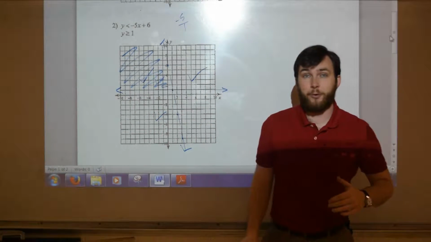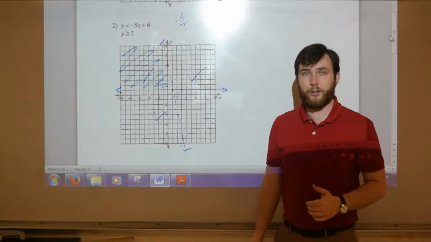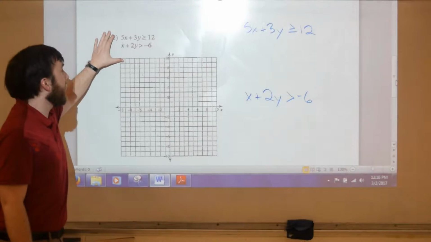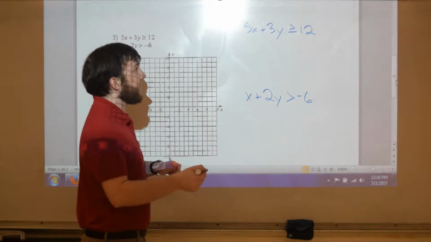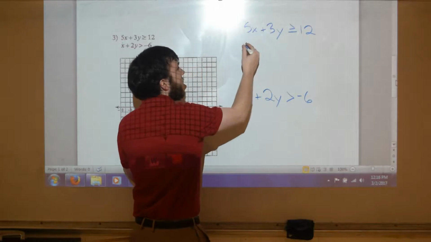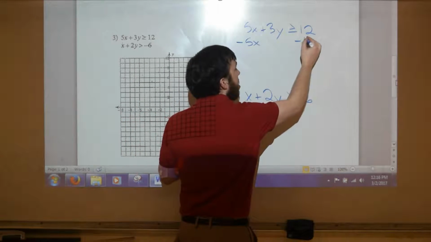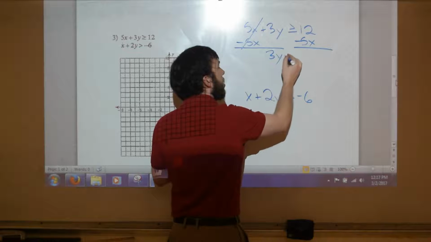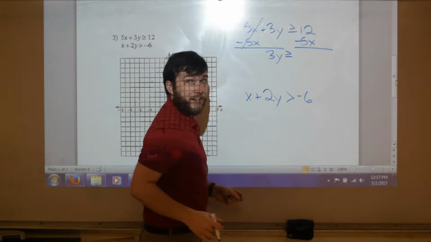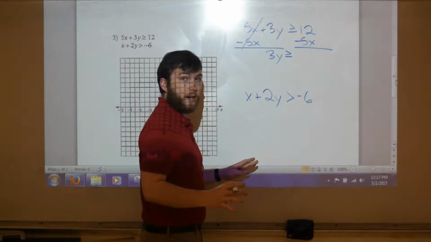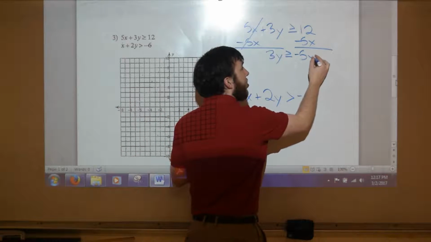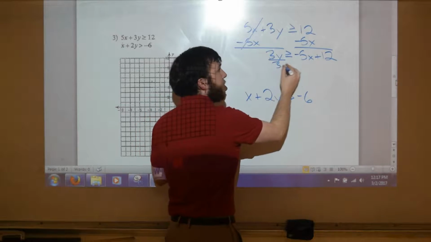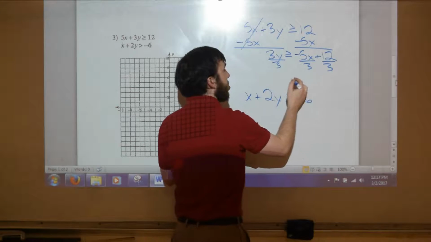If I remember right, example 3 has a little bit of extra work before we can start graphing it. Okay, this time y is not by itself. So it's going to take a couple steps to get y by itself. 5x is being added, so we will subtract it from both sides. (12 minus 5x), those are not like terms, don't combine them, just copy it down. Negative 5x plus 12. This 3 is being multiplied by y, so we will divide everything by 3.